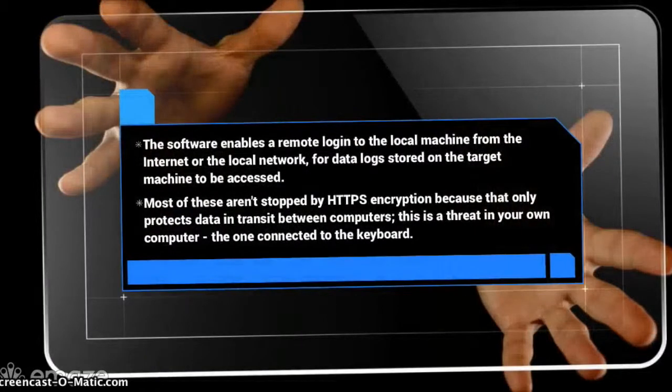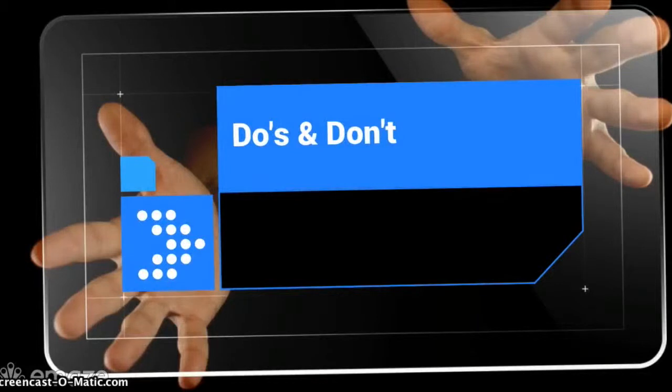The software enables a remote login to the local machine from the internet or the local network for the data log stored on the target machine to be accessed. Most of these are not stopped by HTTP encryption because that only protects data in transit between computers. This is a threat in your own computer, the one connected to the keyboard. There are do's and don'ts of using keylogger.